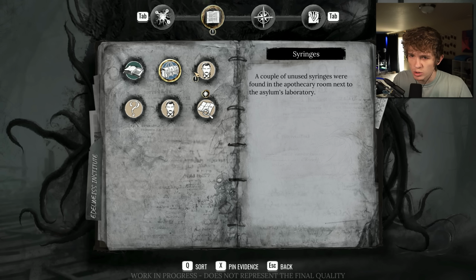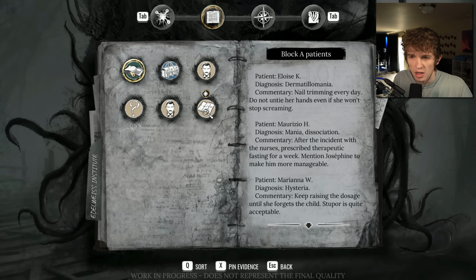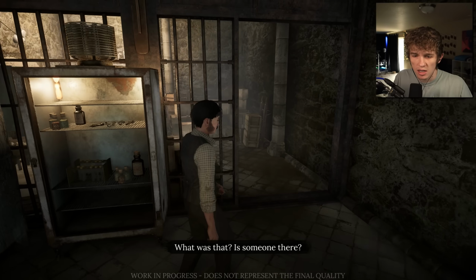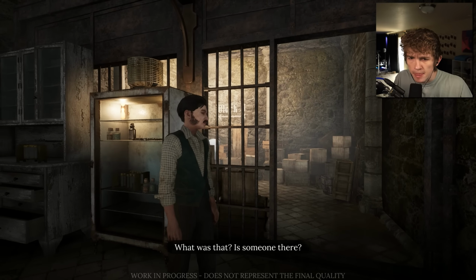Nice. A couple of unused syringes were found in the apothecary room next to the asylum's laboratory. Right, okay. Kind of popping off right now. Let's see. What was that? Is someone there? Nope.